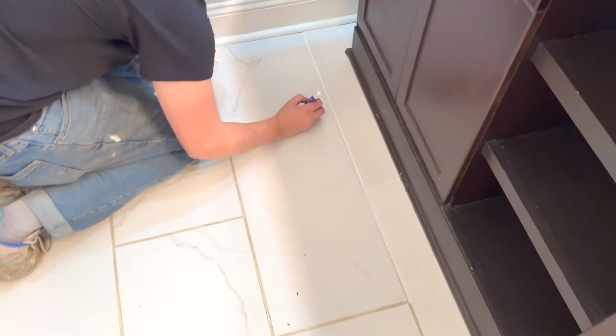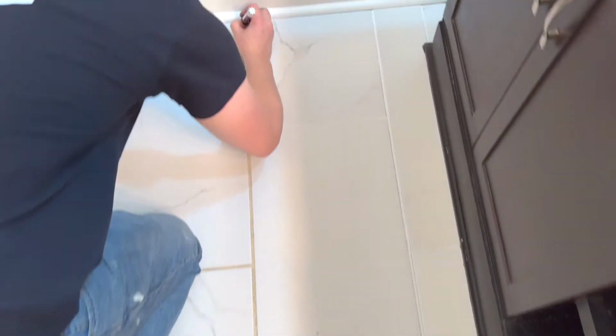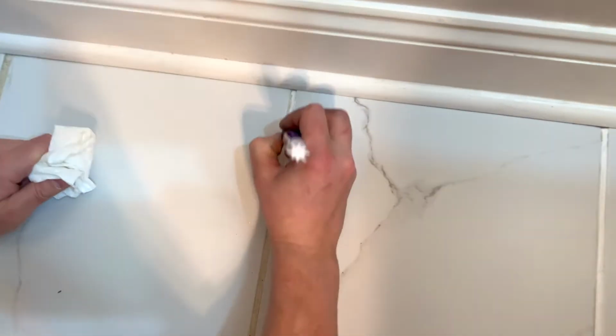Yeah, these floors looked so dingy with that old white grout. And I tried a hand steamer, and that didn't work really well. So Caleb came up with this idea, and this is a winner.